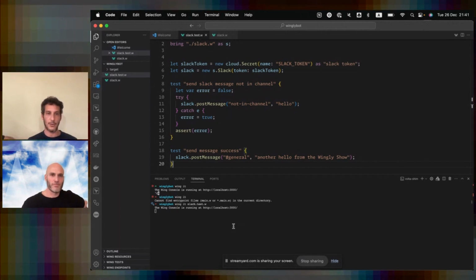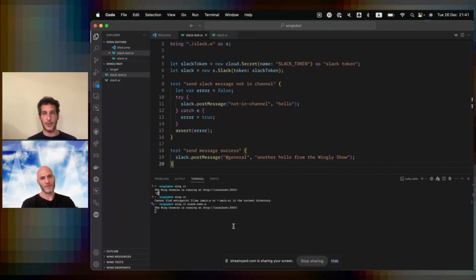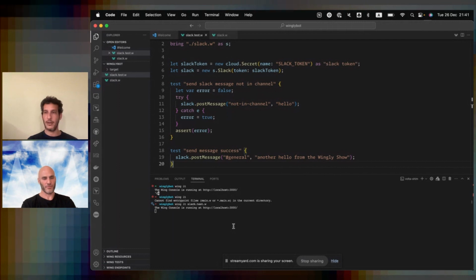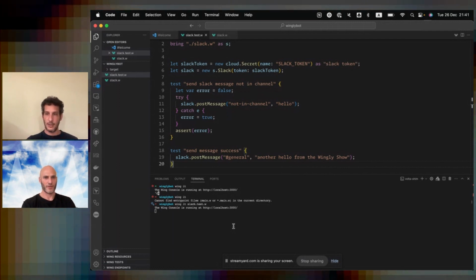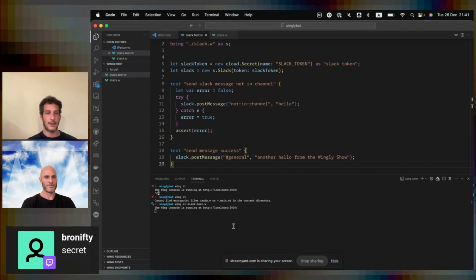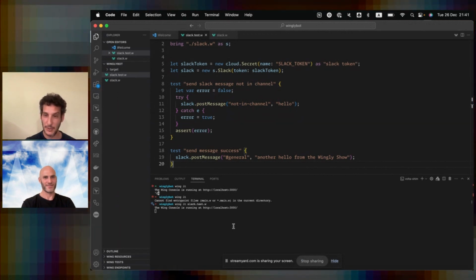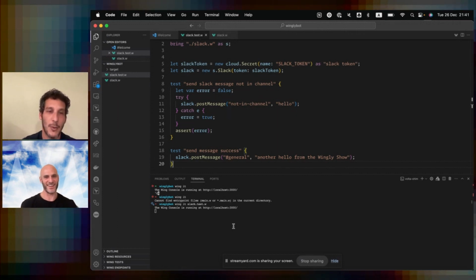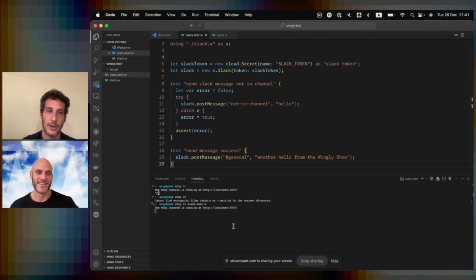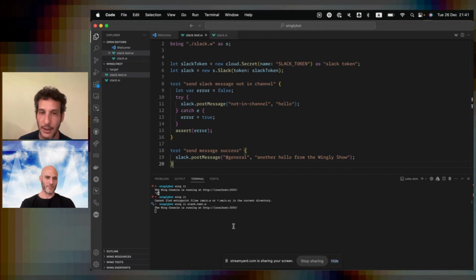So we probably solve this in the Bedrock resource with a dev flag, basically. So kind of a mocking version of the Slack.